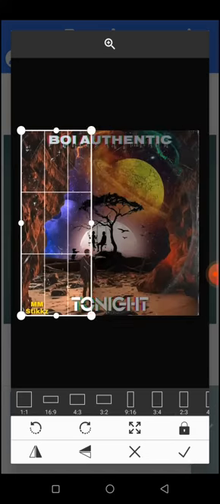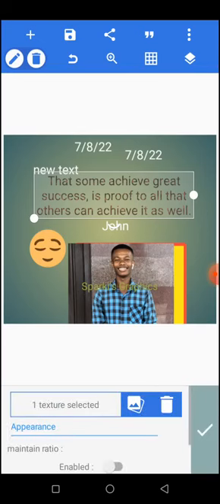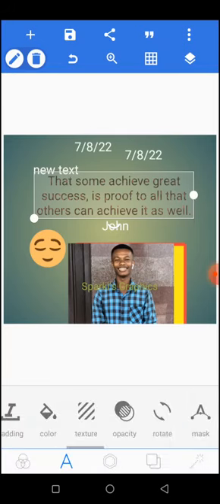I'll just select that little part, then I click on OK. You can now see that my text carries the texture of that background that I used. So that is the beauty of texture. You can use gold texture. If you have anything gold, you can select gold. If you have anything silver, you can select silver. So everything depends on you.